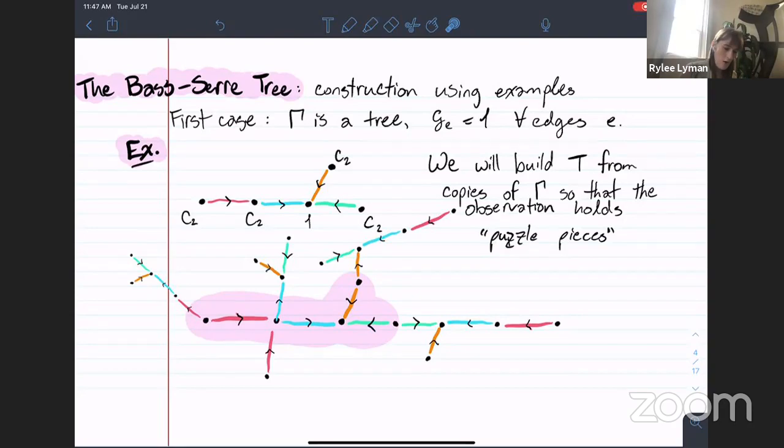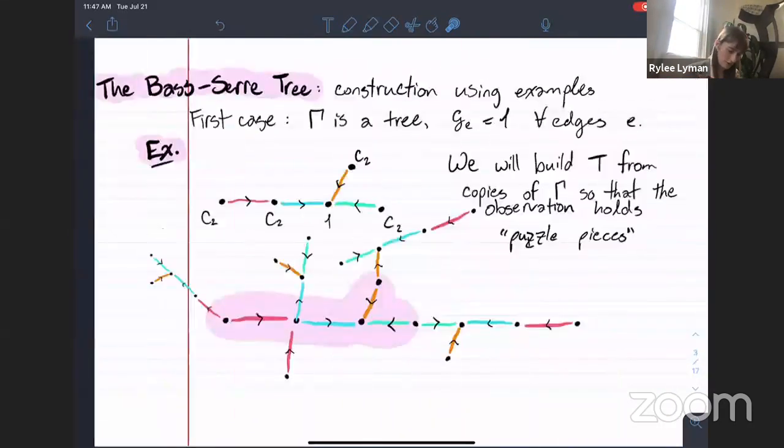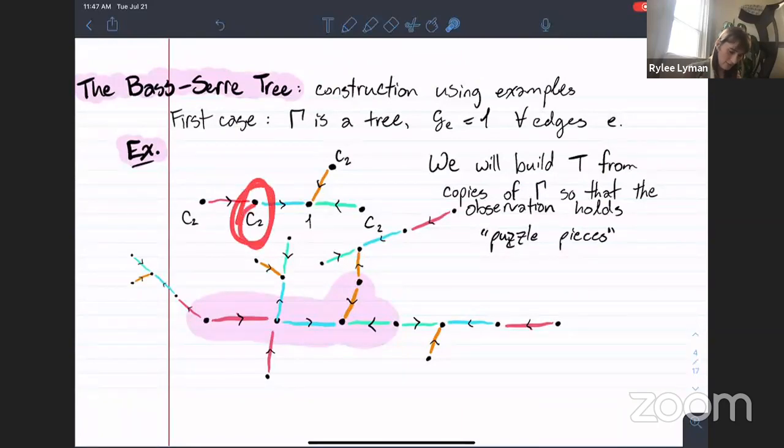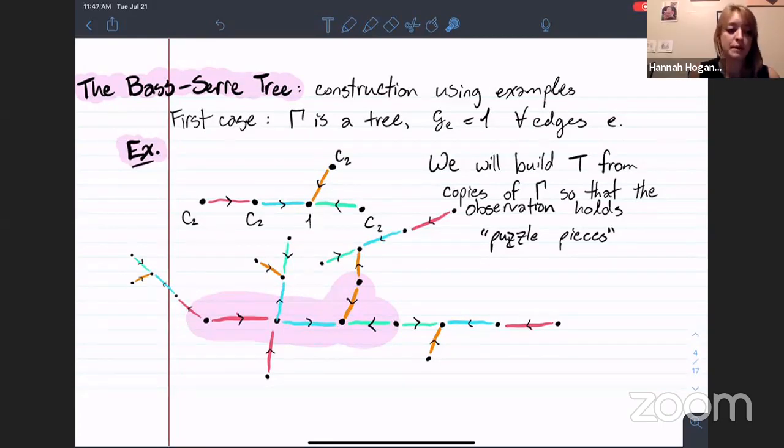But in this case, what I also want is the action of this cyclic group of order 2. This cyclic group of order 2 should also preserve the orientations of the edges incident to it. So it should preserve the colors and the orientations. So it should send a blue edge going out to a blue edge going out. Okay, cool. Yeah, so it's a little bit different from what we're used to.